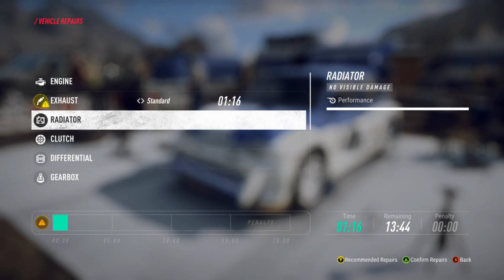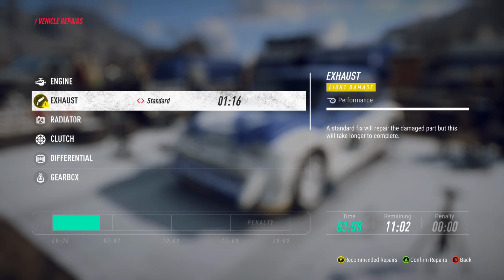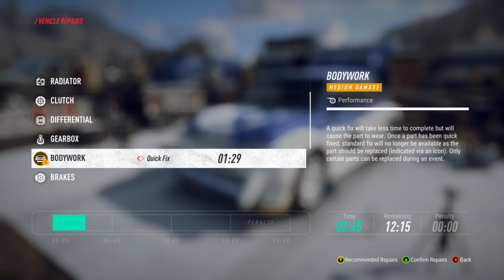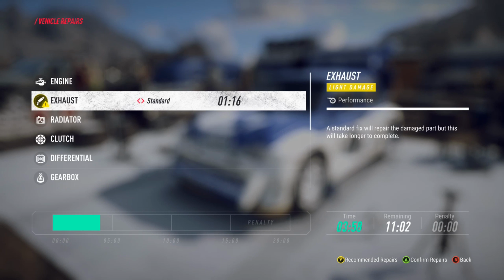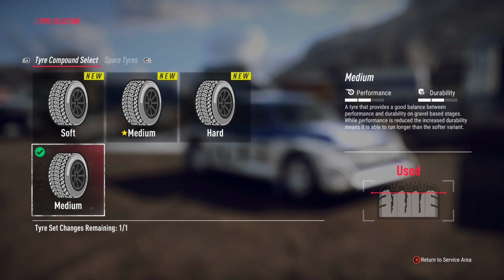You can do a standard fix, you can do a quick fix, which is much faster than the standard fix, but you then can't repair that part again, and I think it loses durability and so on, and then you can do a full-on replace. Now, some bits can only be replaced, things like lights, for example, if you knock those off, or I think brakes as well might have to be replaced, like brake pads and so on, but they have to be fully replaced, and that takes an awful lot of time, so you're going to have to manage the time.